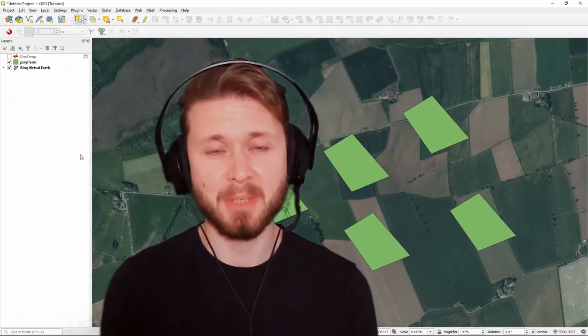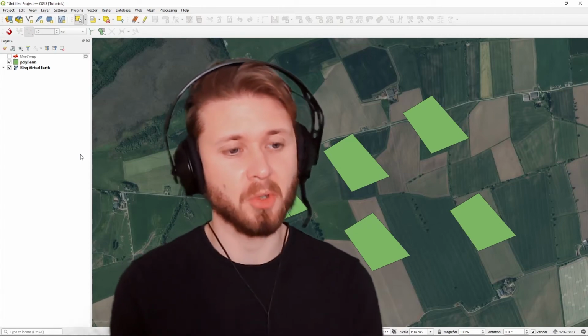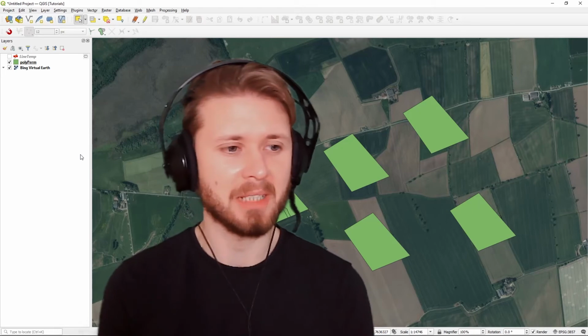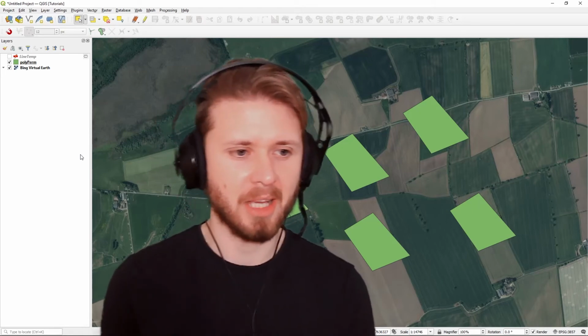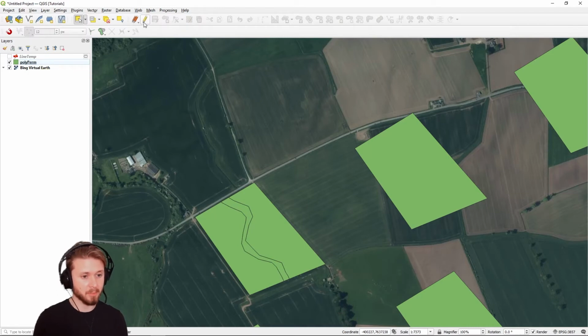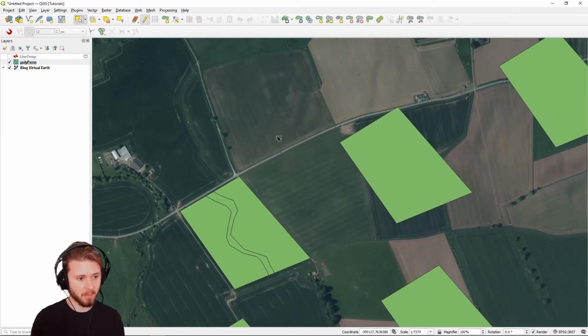So one feature that's missing from QGIS that does exist with other cartography software but is also quite helpful is the autofill polygon. While there isn't a specific tool for autocomplete, there is a slight workaround, but it's not that complex to work with. There are 2 ways that you can activate this for editing. You can press the pen option up here, or you can also right click and head down to toggle editing. Depends how you're feeling really. I alternate between the 2, so if I just activate that now for editing.